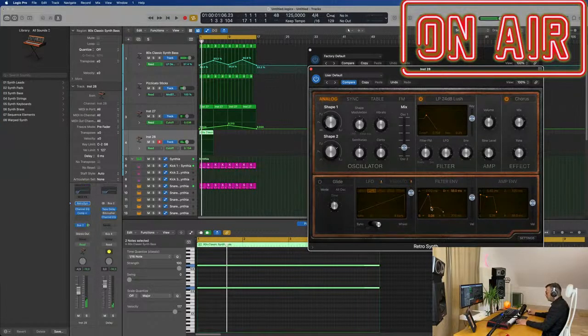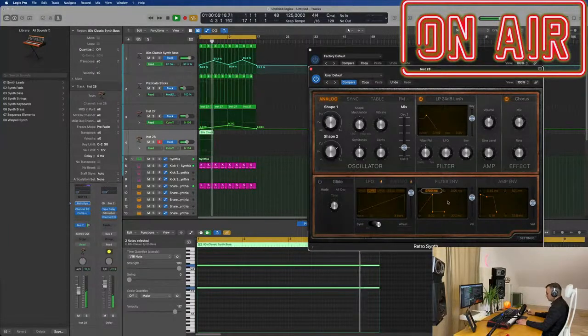And then close it, not abruptly, but... that's a bit better. 10 seconds, you have the decay here, which you can play with, of course.